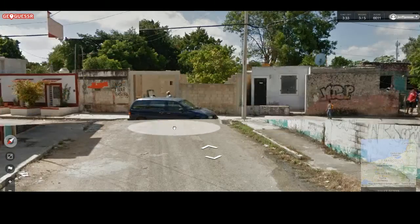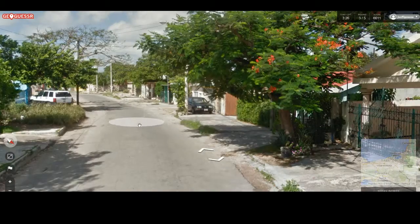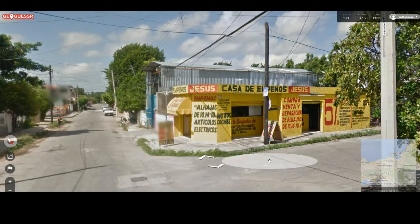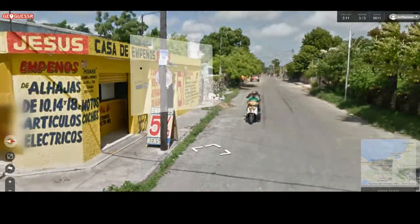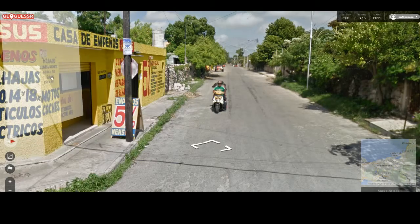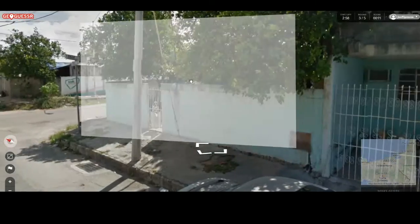Let's head out on the road here. No tirar basura. Could be Spanish or Portuguese. I'm thinking South America. Or maybe Mexico. Actually, probably first guess Mexico. Second guess somewhere in South America. Calle. What does Calle mean? Street? Okay, he's driving on the right, I think. So Mexico, probably. But where in Mexico?